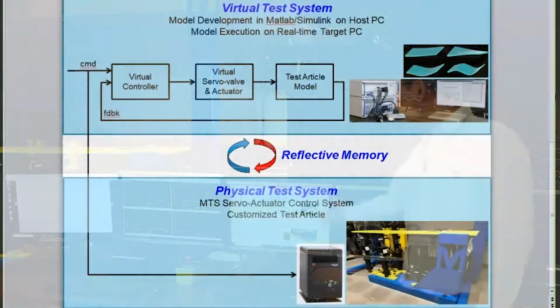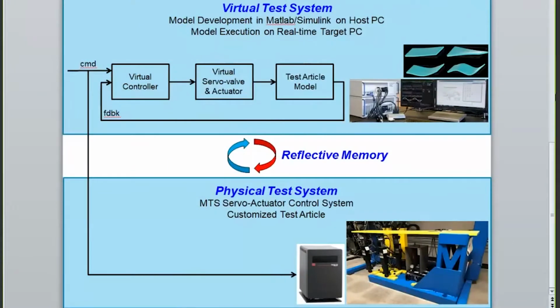So in this block diagram, I'm going to show you a little bit what we want to demonstrate today. So Mike already showed you the real physical system previously. So in the virtual test system, we have the controller model, we have the servo valve and actuator model, and a lot of times our customer has their own customized test article.